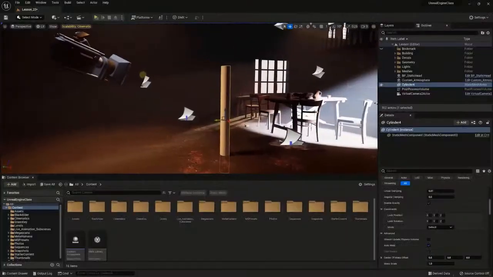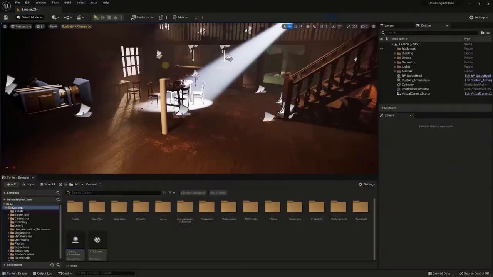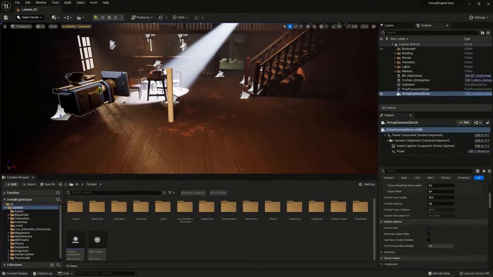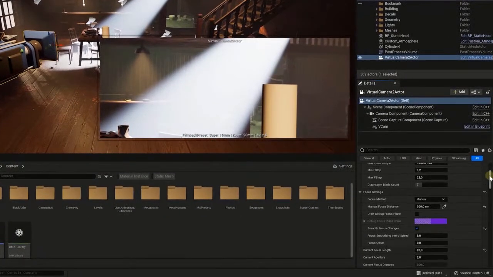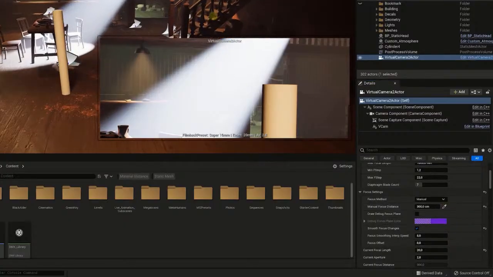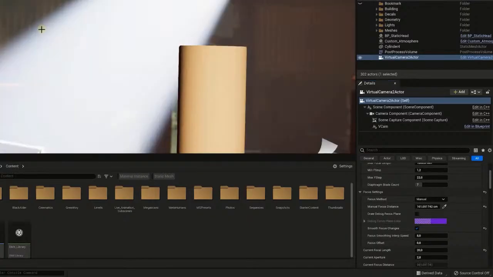You can see there the camera following that beautifully. It's always funny to see that happen. All right, so now if we select the camera, we should see the cylinder in our shot, and we can go over to the focus settings, which should be right here, focus method, and we can set that to manual focus distance. Take the picker, and let me zoom a little bit more into that cylinder. Take the picker, and let's pick the cylinder like that, which should put the cylinder into focus, or the spot where I'm going to stand.